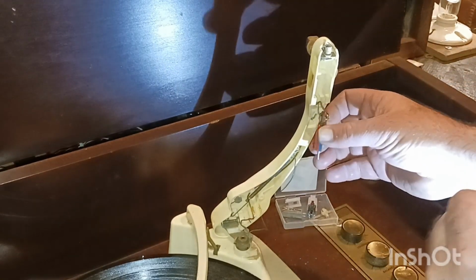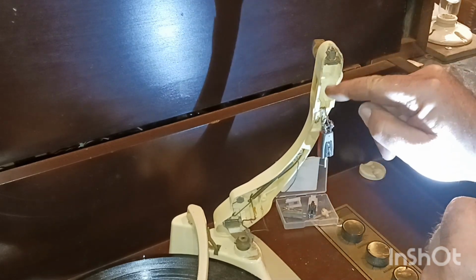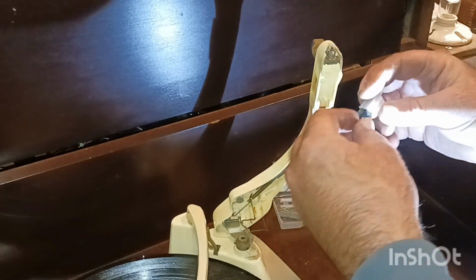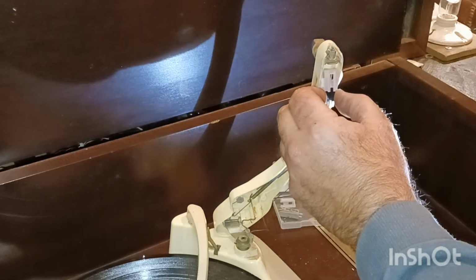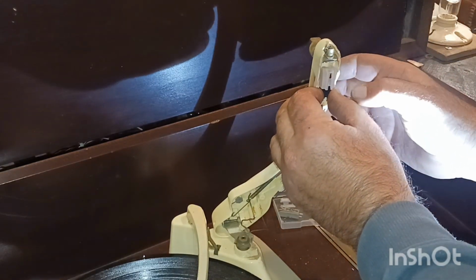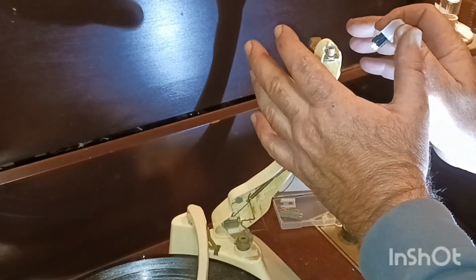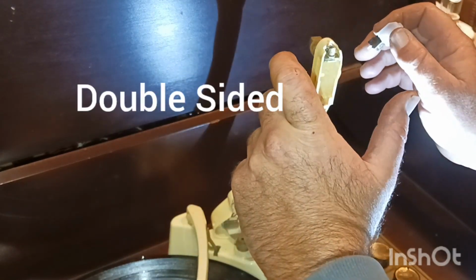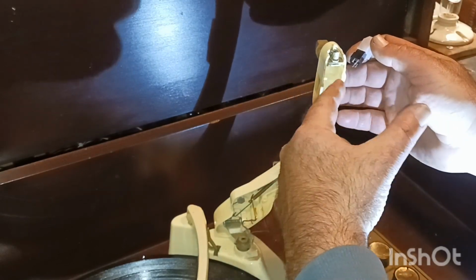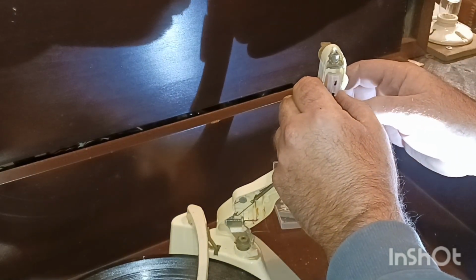So all I've got to do now is pretty much take these off, put them over on the new needle, and figure it out, because I've got a big void in here. I'm going to have to put something in there to bring it up for the new needle to set in. Like I was saying in the first part of this video, with these universals, you're always having to do something. What I used on the other record player that we worked on before this one was that big thick universal tape. That's perfect, because you could put 2 or 3 pieces, whatever you need to get your width, your thickness, and then stick that right on top of it, and it's going to be like new. It works out really well.